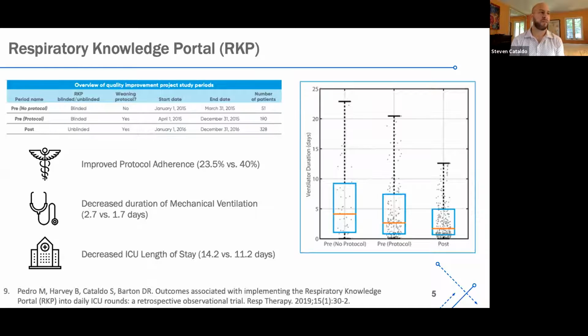As I was saying before, the medical record has all of the information that we need to be evaluating VAEs, to be looking at patients and seeing how they're doing. But how realistic is it that you're going to go through an entire medical record and specifically find every single data point that you need to make that decision? It's very, very difficult. It's very daunting.